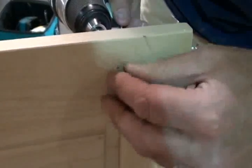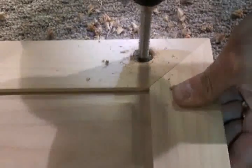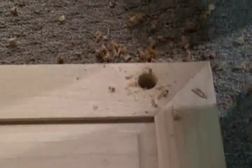This is a little bit of debris from that first hole I drilled. But anyway, now I can see that drill bit starting to come through. Now I'm going to stop, and I'm going to go the other direction. And that'll make your hole cleaner. If you just drill straight through, it's going to blow out.